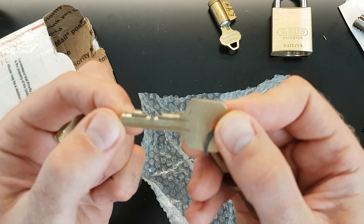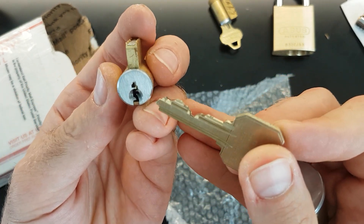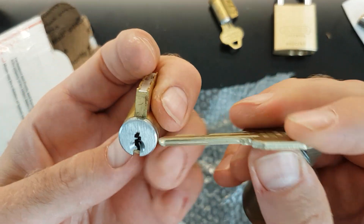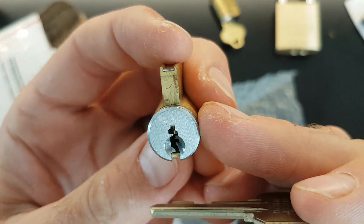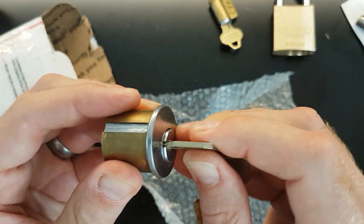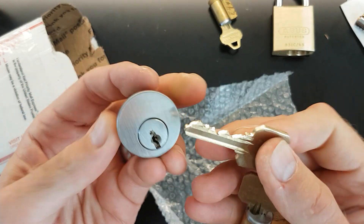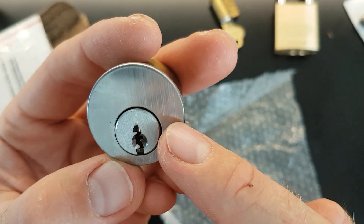I know that Kurt is a locksmith, so I think he's probably given me some of the nastier keys and keyways. I don't know what that one is, but yeah, that's a nasty old keyway. I do like interesting warding like that — definitely a challenge trying to get up in there to pick them. So that'll be a good one to play with. Kurt also said that he'd send some locks down so I can make challenge locks out of them. Looks like the same keyway there — definitely going to be fun.